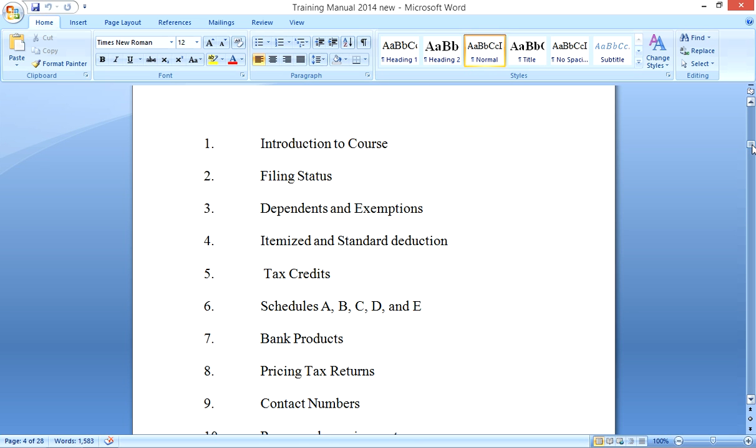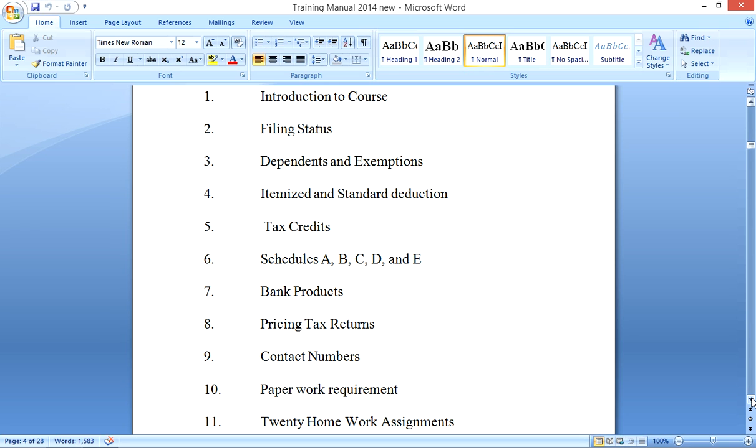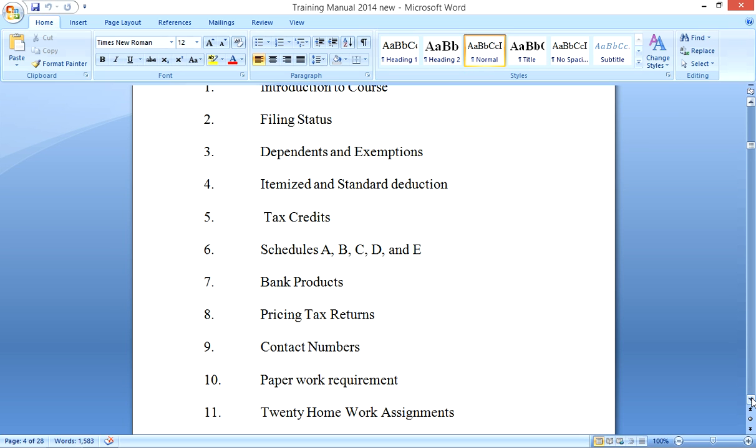A few things that we'll be learning in the course is filing statuses. There are 5 of those. Dependents and exemptions, itemized and standard deduction, tax credit, schedules, bank products, pricing, tax returns, and I have some important contact numbers there, as well as paperwork requirements. And we have 20 homework assignments.